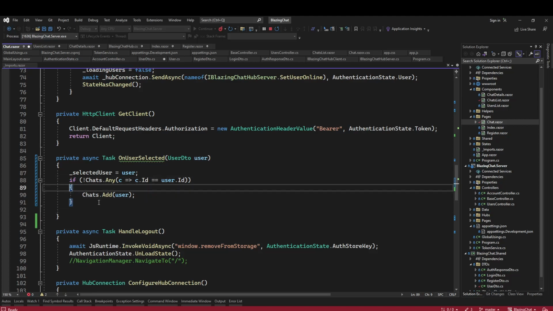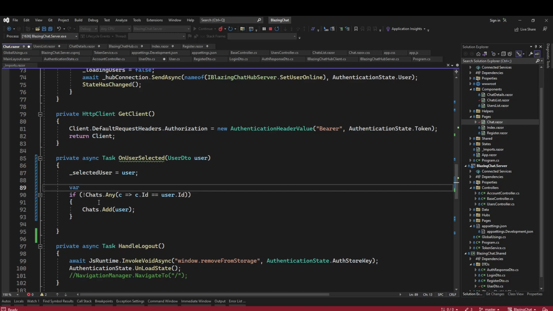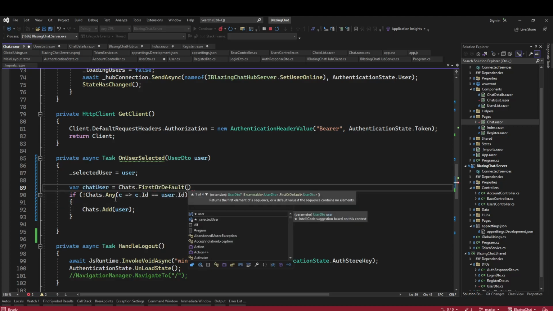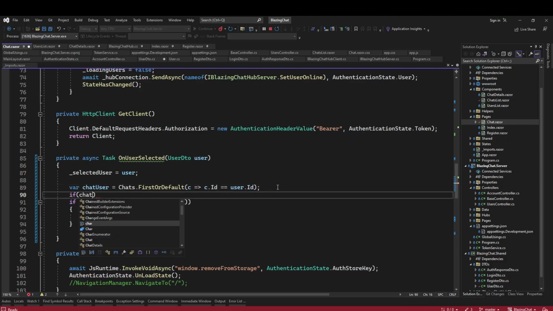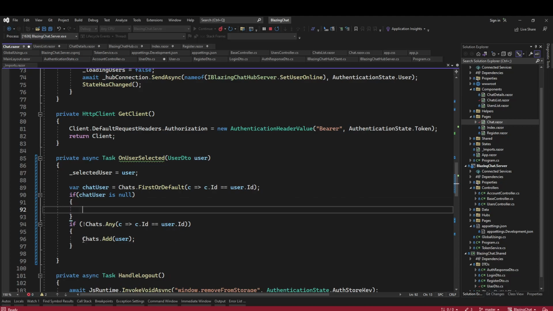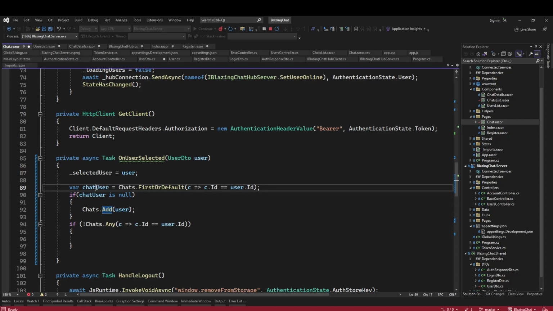That means we should change it to have where chat user equals chats dot first or default. Then we will have the same predicate, same condition. We will check if this chat user is null. That means this user does not exist in the chats collection. Then we will add it to chats.